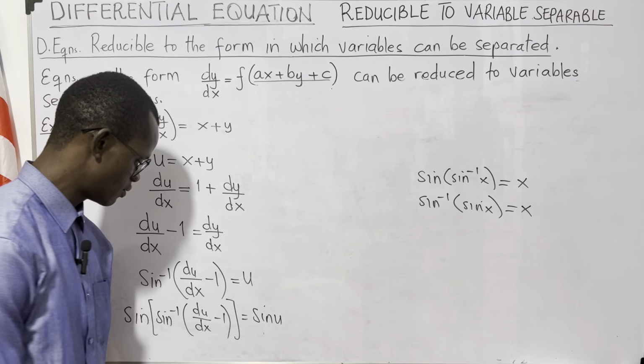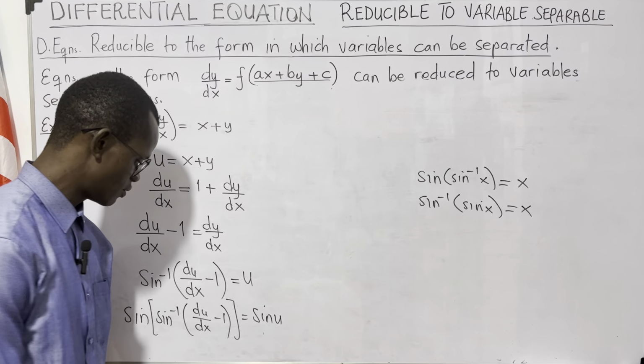So now we can separate the variables. du over dx is equal to 1 plus sine of u, so cross multiply: du equals 1 plus sine of u times dx. Because this is the x side, we don't need this 1 plus sine of u, so we have to get rid of it. We only need expressions that are in x. So we divide both sides by 1 plus sine of u. This cancels, and you have du all over 1 plus sine of u.